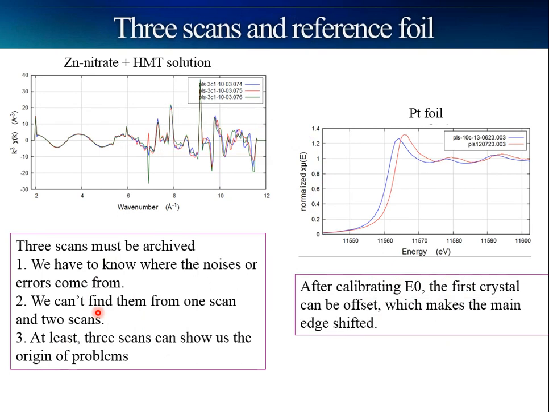I highly recommend 3 scans for one sample and using a reference point. Okay, let me explain the reasons. Look at this figure, which is the EXAFS of silicon nitrate solutions in fluorescence mode. Here you have 3 scans. As you see, there are some noises after 6 inverse angstrom.